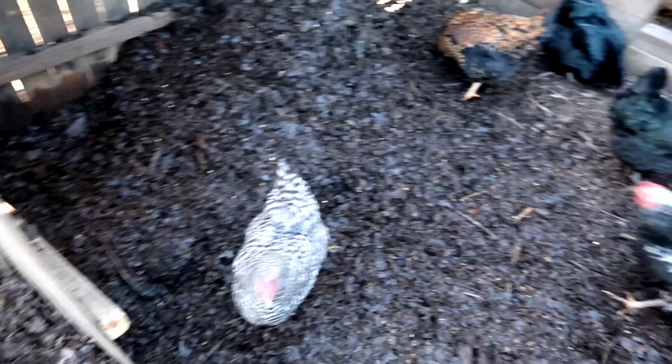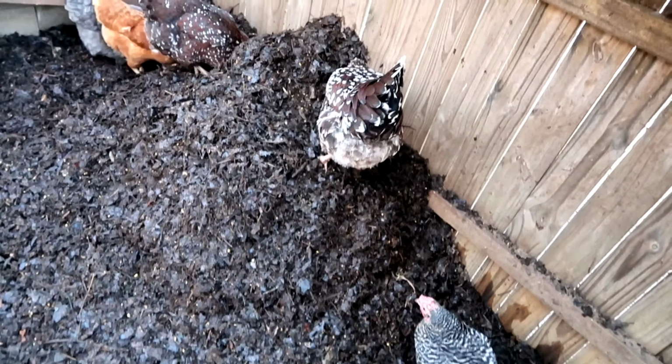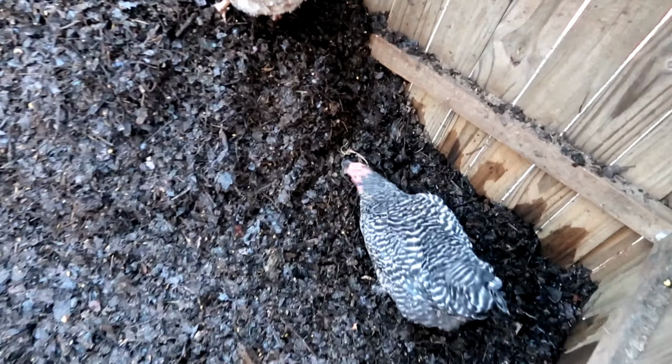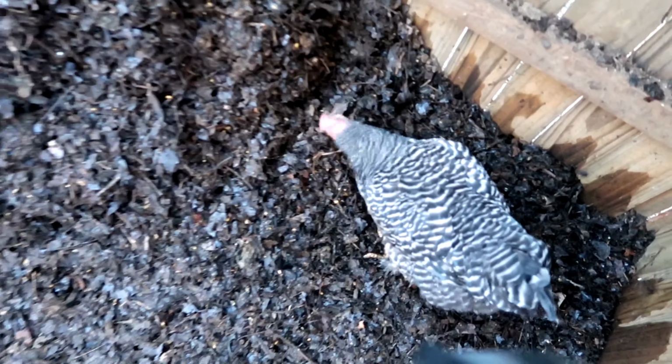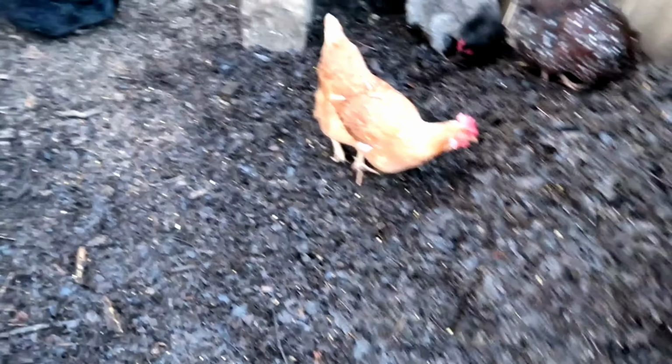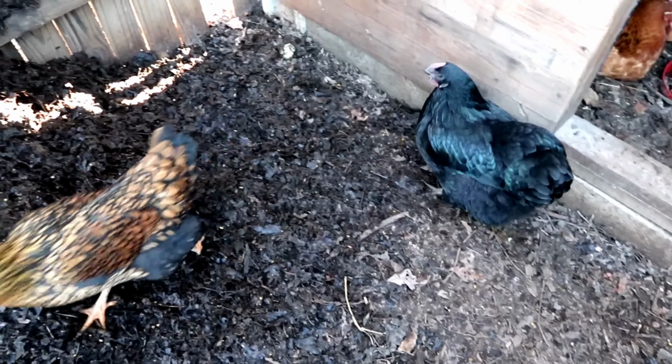They're really loving bay two right now also, because bay two, they've almost already demolished this pile. Bay two has a lot of sprouts in it. They really like those sprouts. They enjoy them for sure. Hey, pretty girl. What are you doing?